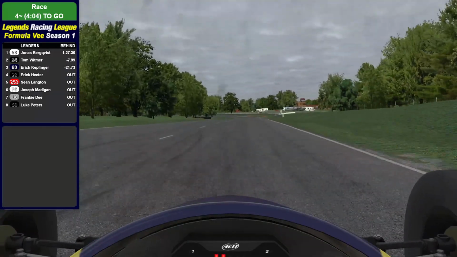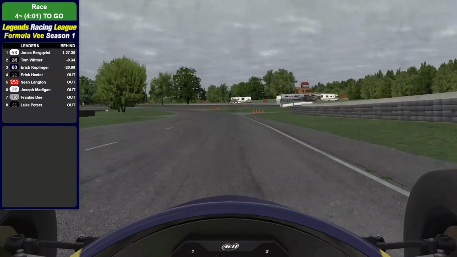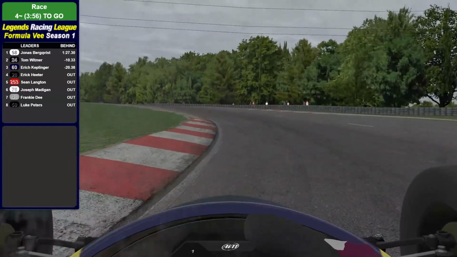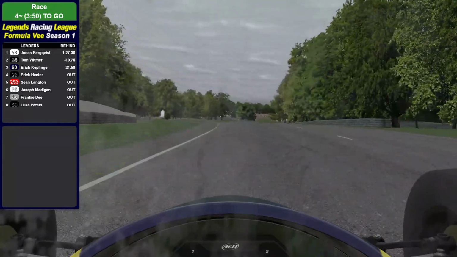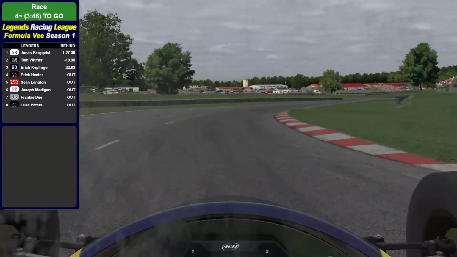Still extending his gap from Tom Whitmer by 7/10 that lap. Jonas putting down some very good laps here, flowing good speed through the corners. He has got this race win absolutely in the bag unless he makes a horrible mistake.